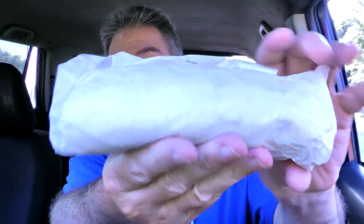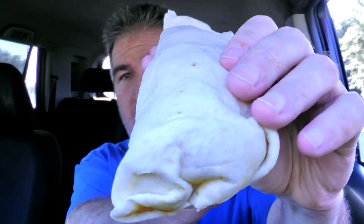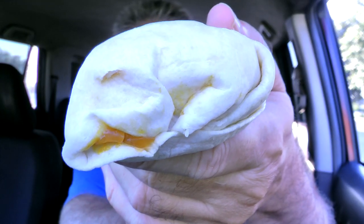Got the handy dandy steering wheel tray there to keep stuff off my lap. I'm always honking that horn when I put that on. Holy crap, hope I didn't wake up Mrs. Brown over there. There is the bag it comes in — Hardee's right there on the front. It's got a little bit of weight to it. Got the napkins, got the damage right there. And the burrito — that is a good size burrito and it's got some weight to it. There's some cheese peeking out on one end, nothing peeking out on the other. Let's go for the cheese end.